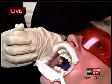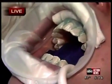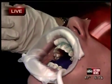Okay, let's talk about these strips real quick. People want to know, do I really need to spend the $400 to do the professional whitening, or hey, can I get away with doing the strip that's, what, 20 bucks? Some people can get away with the strips, and especially the younger people. Their teeth don't require that much strength. But every bleach material bleaches teeth, depending on how much time you leave it on your teeth and how much strength of bleach material is on the strip or the product that you're using. And this only takes an hour, which I think is the appeal to a lot of folks. It's quick.